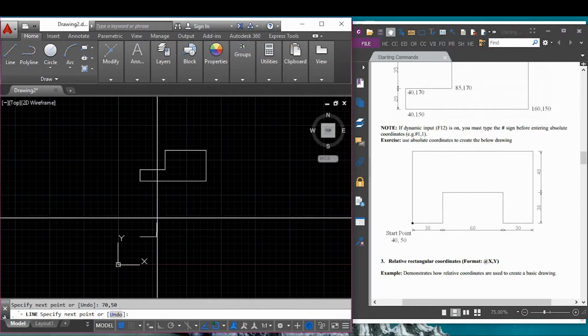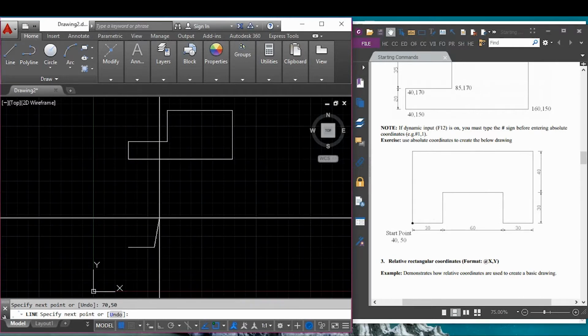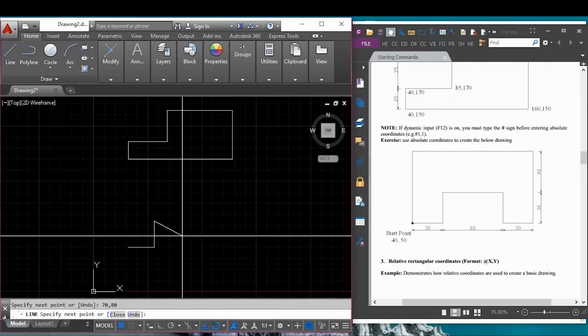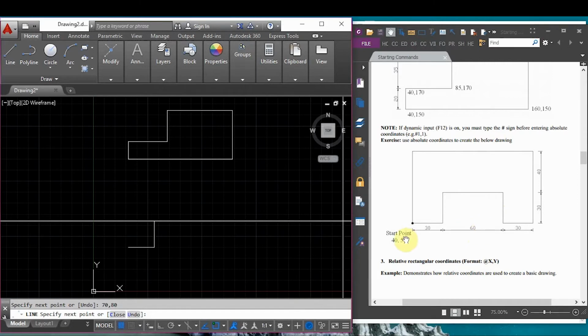When we want to go up, we go up 30. So at this point, we are at X of 70 and Y equal to 50 plus 30, equal to 80. Spacebar. So this is the next point here. For the next point, we want to go horizontally 60 units.